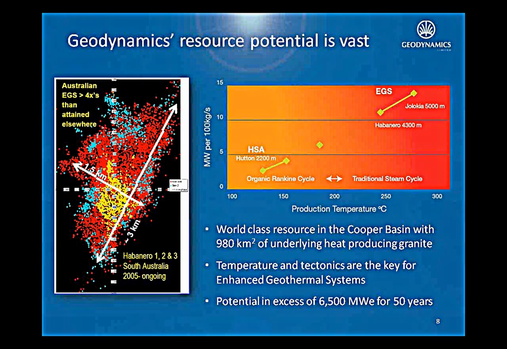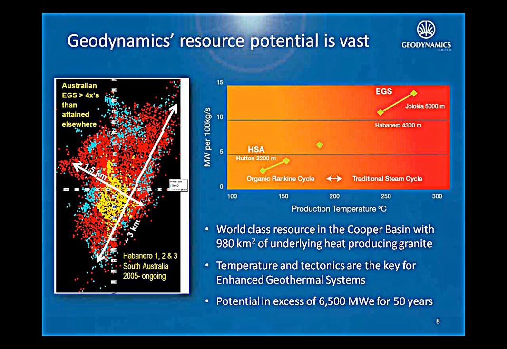On the left-hand side, this picture gives you a seismic array of a hydraulically stimulated fracture zone that we achieved within Habanero. Habanero is the name of a chile. It's the location of our main drilling site in the Cooper Basin. We drilled it in 2003 and hydraulically stimulated that reservoir. The different colors you can see on this graph are the stimulation activities that occurred at different dates. So the yellow dots are events from the third stimulation, so we've done this 3 times.